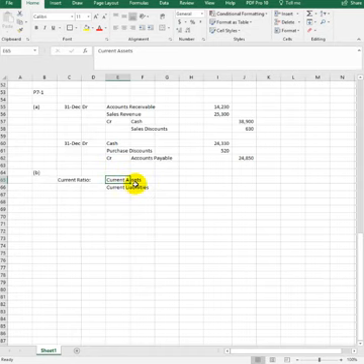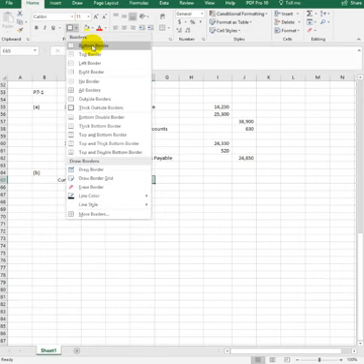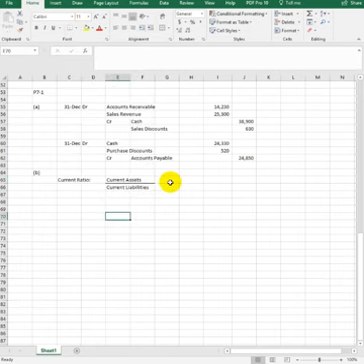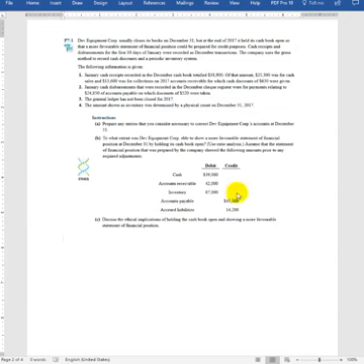Okay, let's make a fraction by popping up here, and we're going to put a bottom border. There we go. So the current assets, as shown on our question, are 39 plus 42 plus 67. So that's the current assets, and these are after the erroneous entries have been made. And so 45,000 and 14,200 would be the amount of the liabilities.